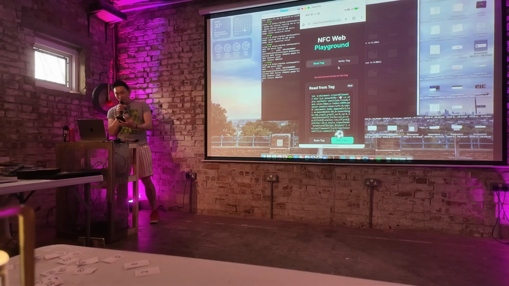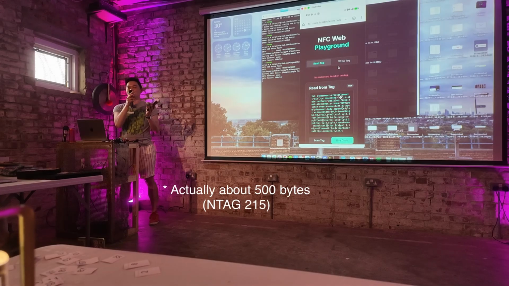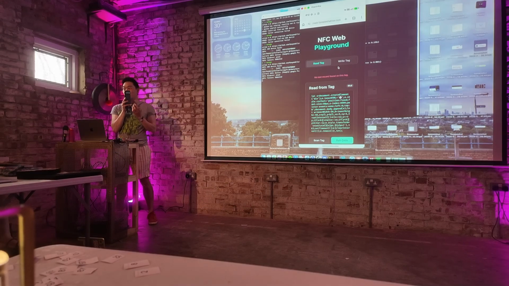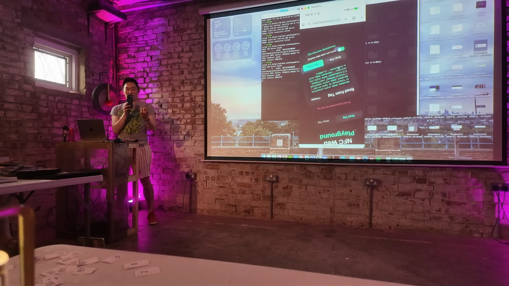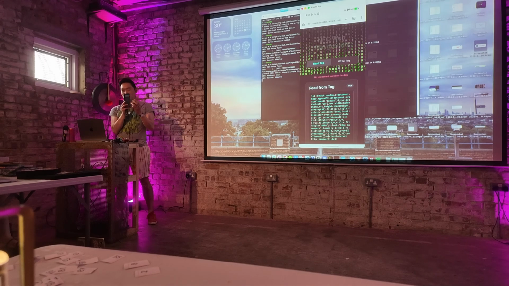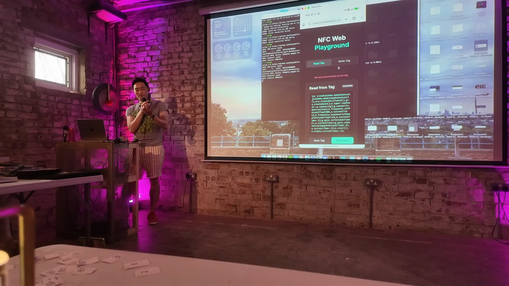That code underneath is all the code. Each NFC tag has about 500 Ks, which is why I asked someone over there, Martin, I think it was, how much can you fit in 500 Ks? So this was just an experiment of what you can fit. You can make it spin around, you can make it shake, you can do matrix. That one's supposed to be confetti. Oh, there you go. And this one is a pew pew sound, but you can't hear that.